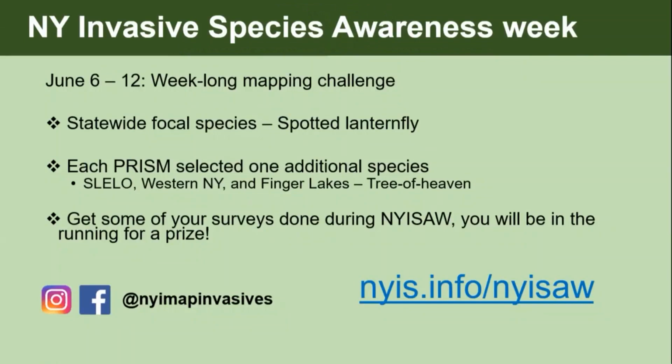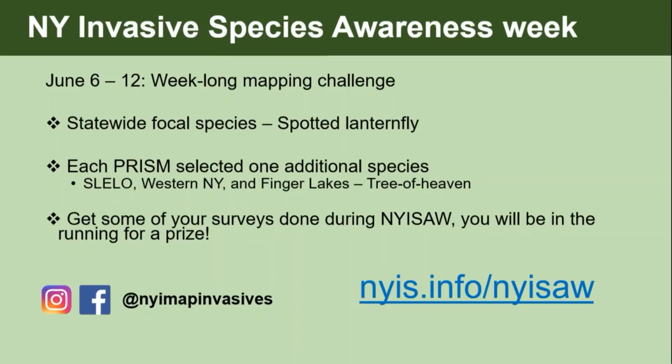And I also wanted to give a quick plug to New York Invasive Species Awareness Week, which is coming up very soon. And for the first time, we are doing a week-long NYSAW mapping challenge, where general public and volunteers are encouraged to report to iMap to be in the running for some prizes from the DEC. So the statewide focal species will be spotted lanternfly, and each PRISM also selected one additional species. I won't go through all of them, but there were 3 PRISMs that actually chose tree of heaven.